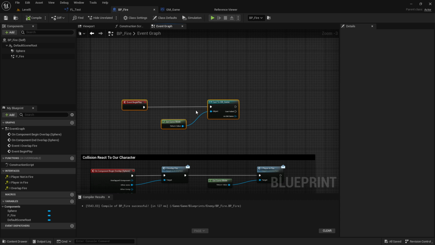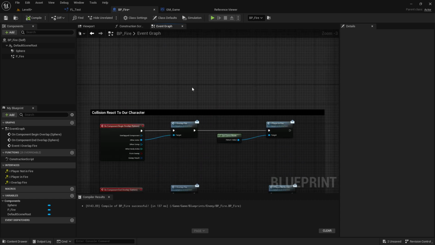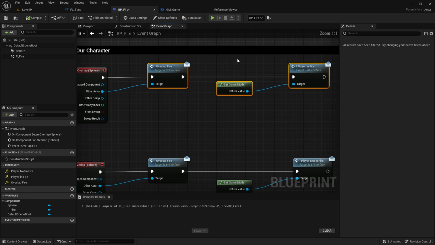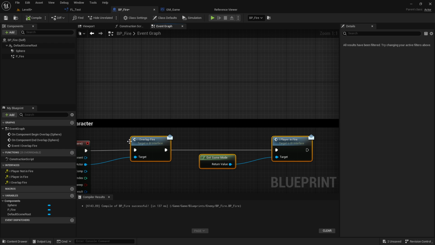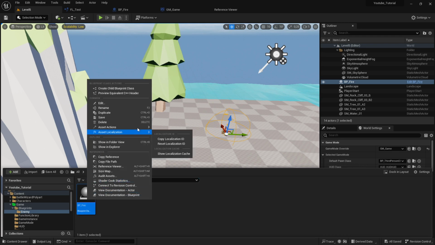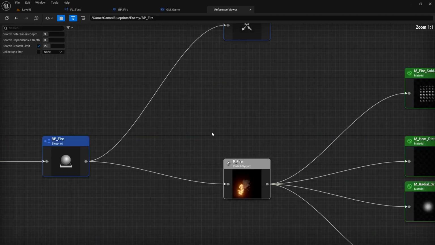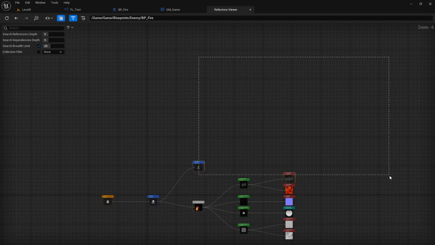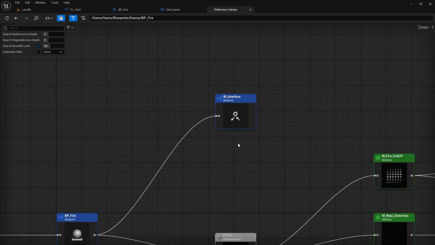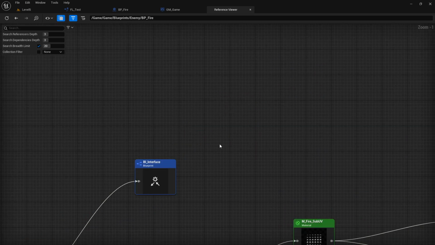Let's kick out casting, but when we are not casting, we still need a way to reference it. One example is to just use interfaces. I still reach my game mode through an interface, and it's not a cast, it is just a link, a reference to the interface. Now let's look at this actor again. Here again, I go to the reference viewer. First of all, you notice all the big loading from the game mode is gone. Here we had this reference, it's gone because we are not loading the game mode and its hard references anymore.